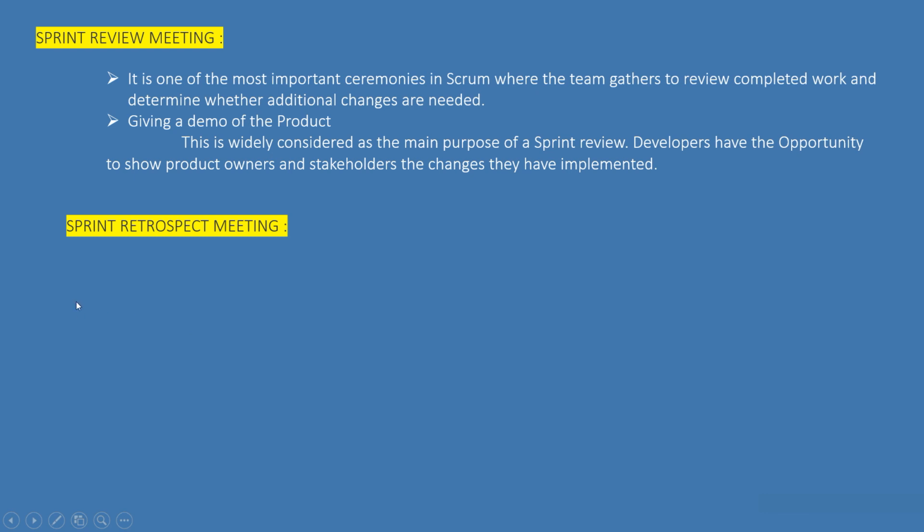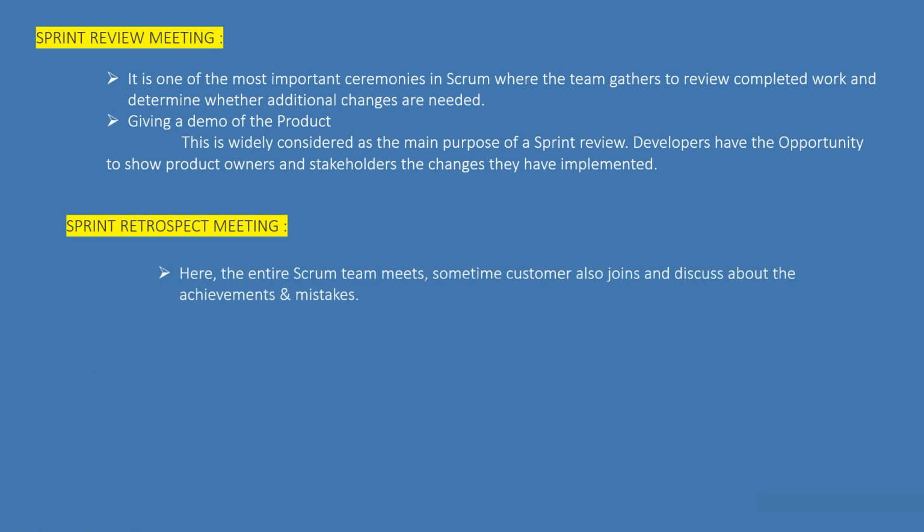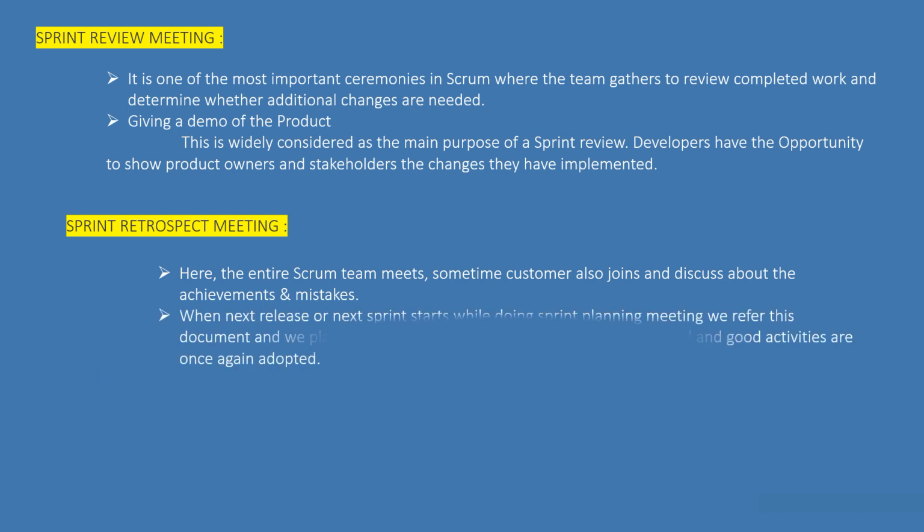Then comes the sprint retrospect meeting, and you will definitely get this question. In the sprint retrospect meeting, the entire Scrum team meets, and sometimes the customer also joins, and they discuss the achievements, all the good processes and mistakes too, all the wrong processes they have followed, and we document it. This document we call the retrospect document.